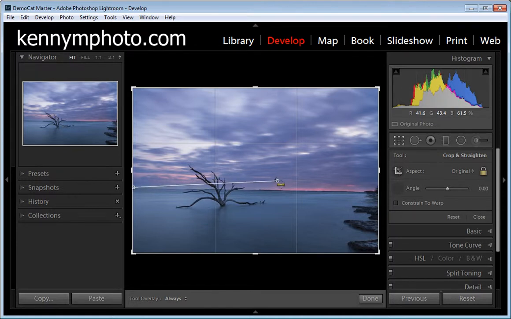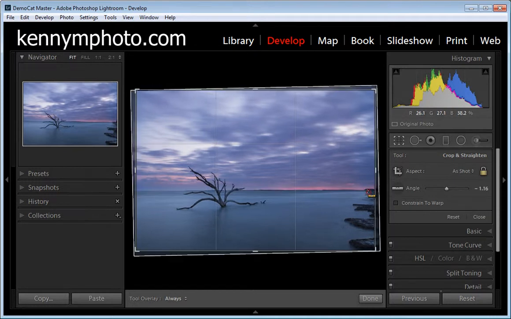Now at this point, it doesn't matter, up, down, left, right, wherever I put this line until I let it go. So I'm going to drag it all the way over to the right-hand side here, and now I'm going to just drag it up and down a little bit until I reach a point where I've covered that waterline and let it go. And you'll notice that the image snaps to a level horizon.